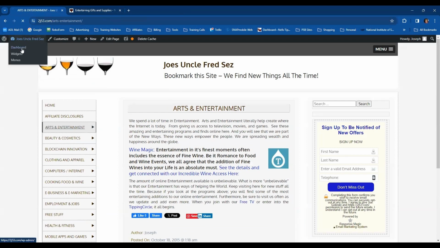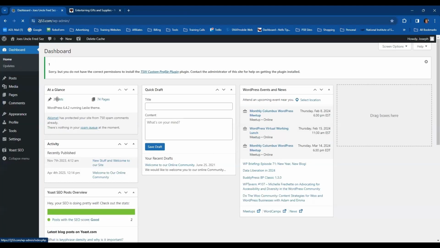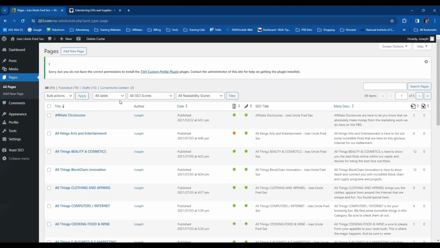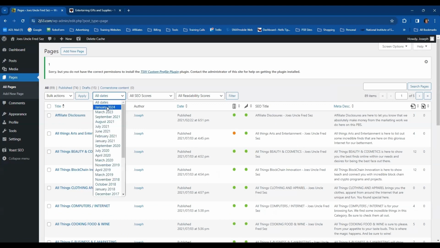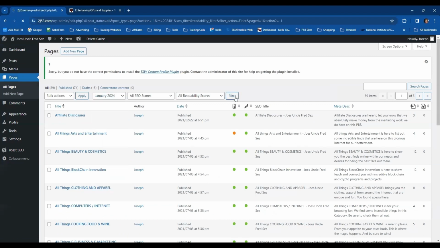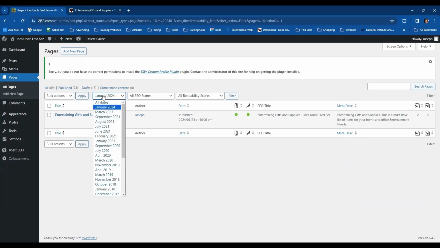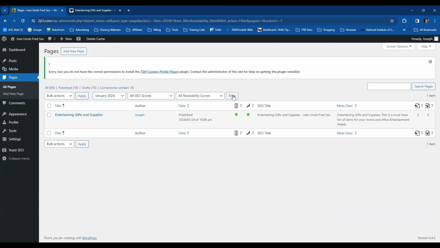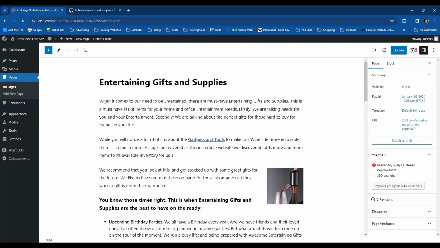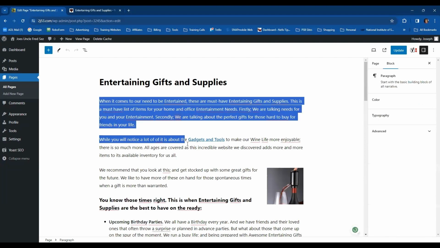I'll go back to the dashboard. When you go to your dashboard and you want to find what you've currently been working on, go here to where it says dates and put in the current date and then go to filter and it will bring up anything that you've worked on this month. So I'm going to click here and I'm going to copy this.